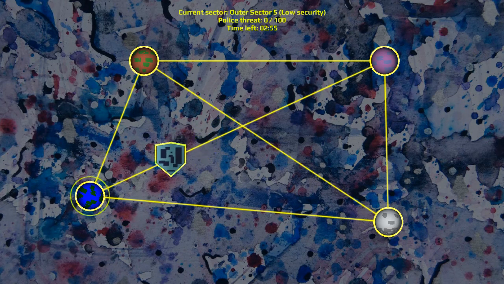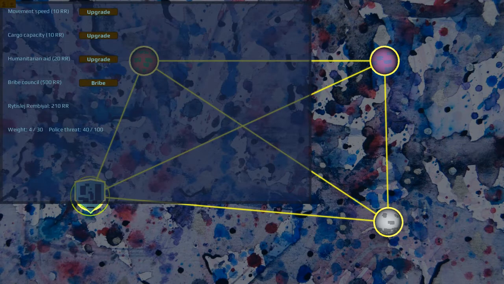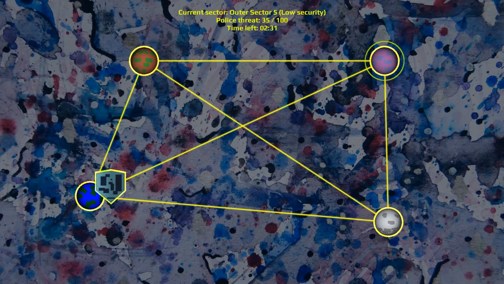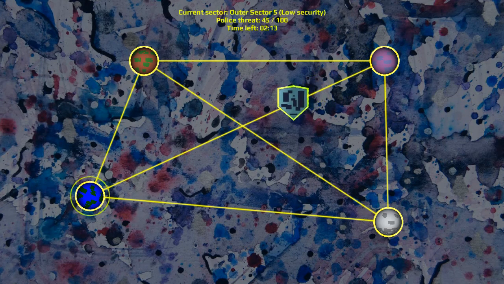My basic idea is just to go back and forth between this blue planet and this pink planet, just buying and selling coal. And getting speed. Okay. Look at how fast we move. That's great. Please start at 35. It's scary, but... oh, no. I need to buy more. Alright. Go over here and we'll sell it.